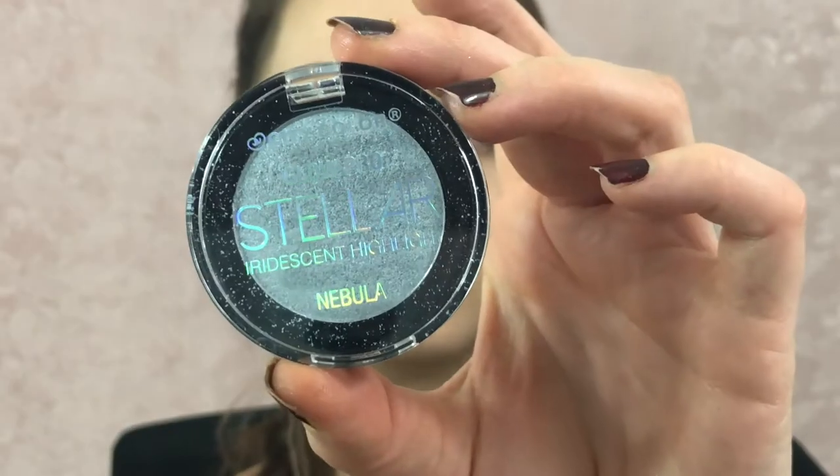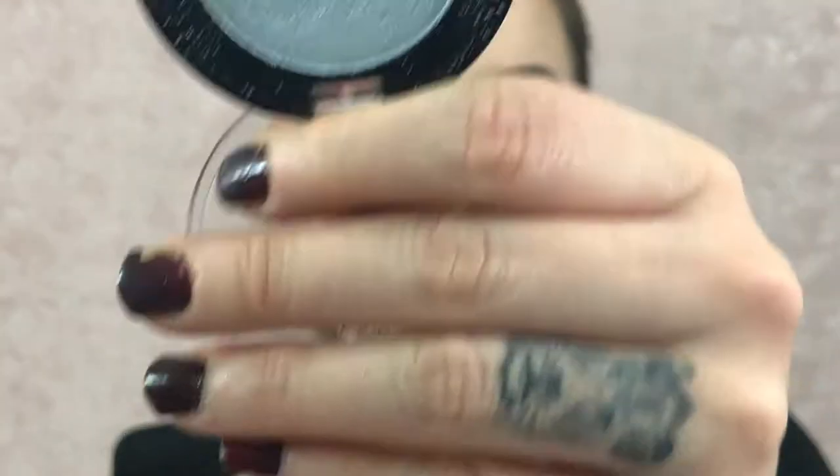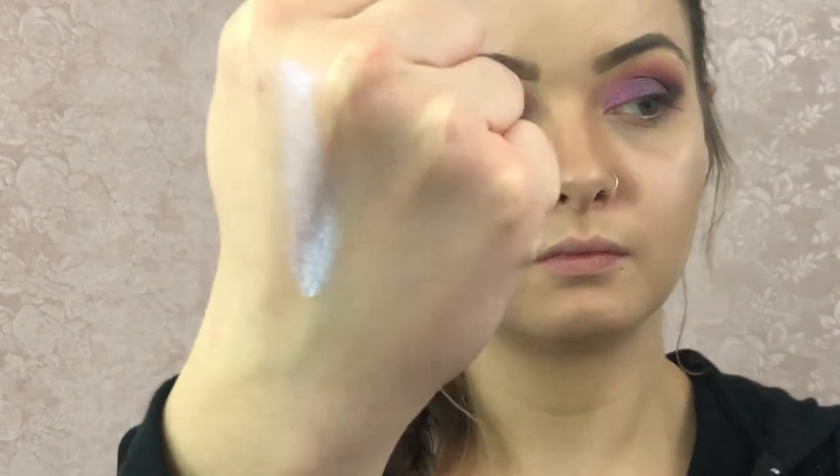Next, I'm going to do the rest of my face and I'll be right back. Okay, so I'm back. I did my entire face — a little bit of contour and a lot of highlight. This look has a little bit of blue in it, so I did this Glow Pro Stellar from City Color. I got this from Ipsy. It's a weird texture, almost chalky, but the highlight's pretty bomb and it blends out so good. Like, it's not chalky when you blend it out, if that makes sense.